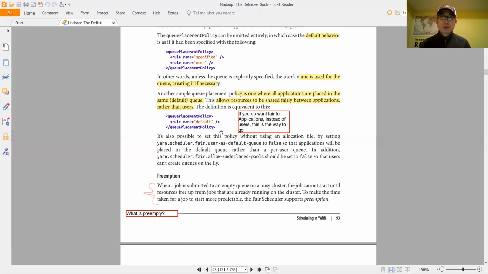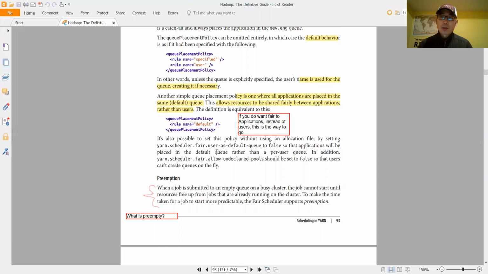Simple, one rule: put everything into the default queue. That means the scheduler will not create queues by user, but instead every application will be put in one queue, and when a new application comes in, the scheduler will try to evenly distribute the computation resources among applications. This is the way to set it.